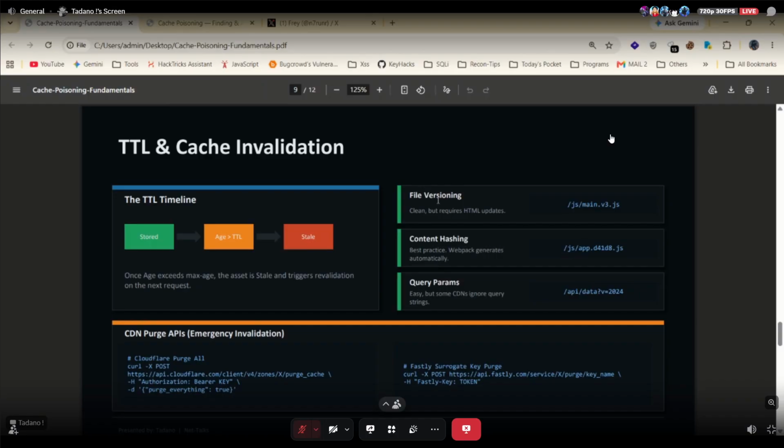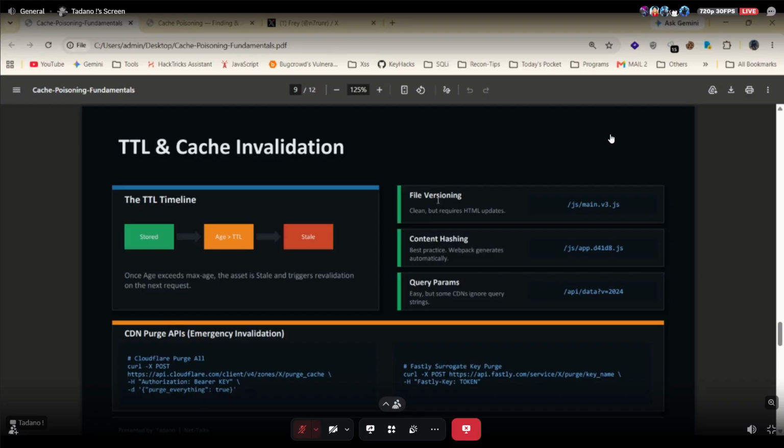So this will be like updating that cache, and the old cache will be stale. Then there's content hashing. Whenever they make changes to existing JavaScript code or anything, they will put a hash in the file name, so it will be updated in the newer cache.